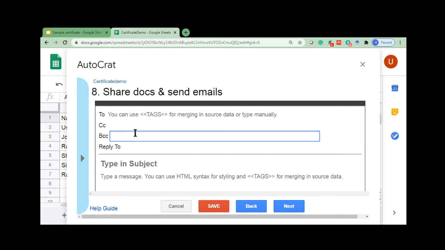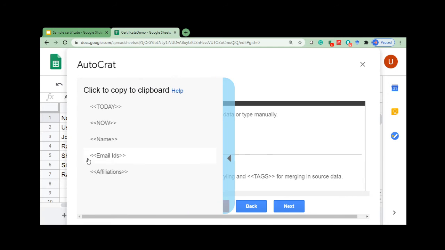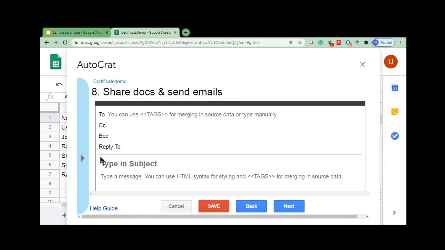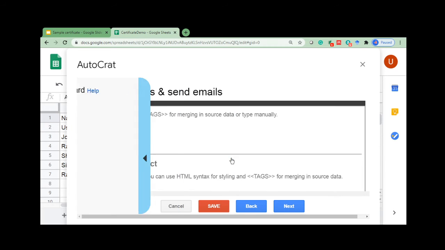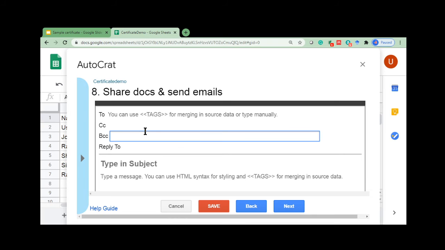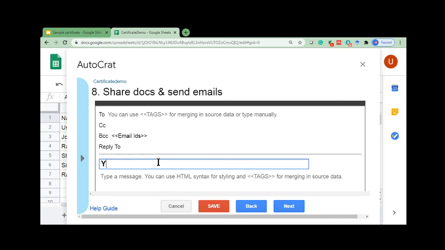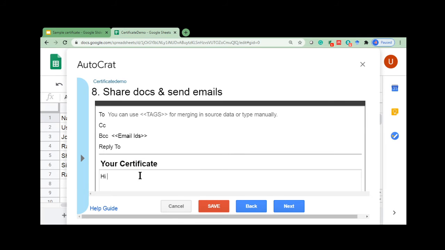Here you can specify to which email ID it has to go. So we are going to use the tag which is present in the Excel sheet. So we had name, email ID, affiliation. Here I am going to use the email ID tag or the variable. So type in the subject. Let's type here, your certificate, and then let me say hi, find your certificate.